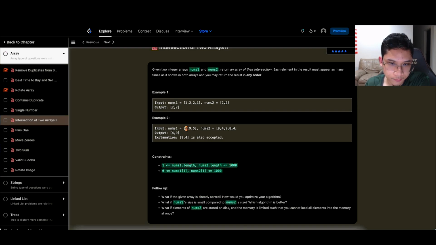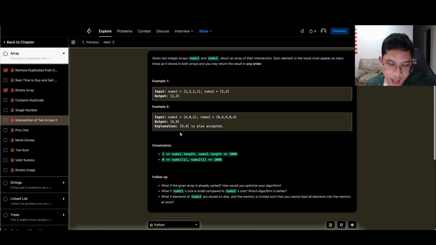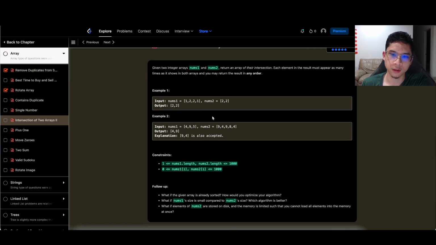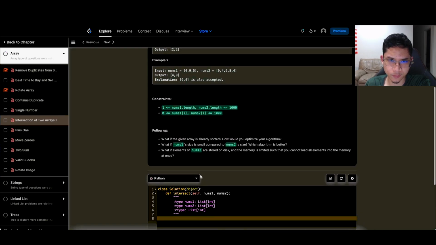Yeah, let's do that. Let's just take one item of nums1, check if it's in nums2, then slowly progress it. Yeah. I'll put the naive implementation and then optimize that with a hash map or something. That's what I did before with remove duplicates. I looked at both lists, and I looked at one list, and then for each item of that list I iterated through the other list. But instead you could use a hash map to cut the iterations a lot. Alright, without further ado, let's get started.